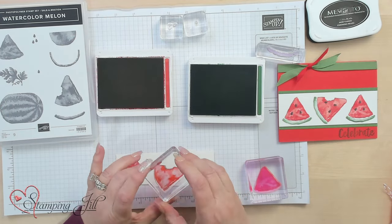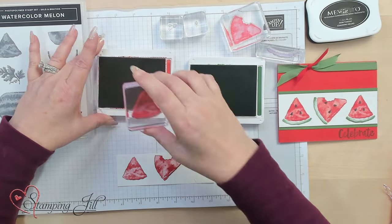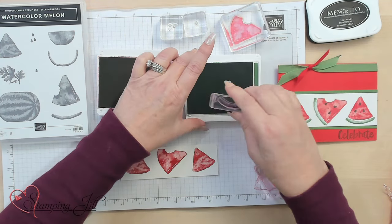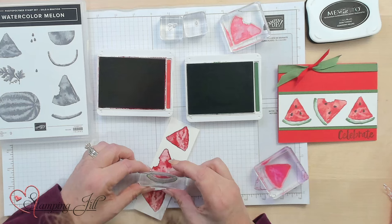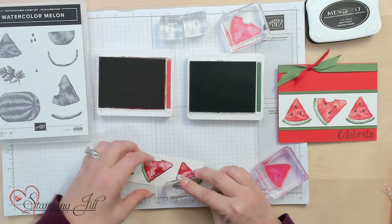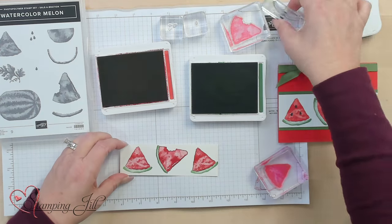Because these are a little different shape, I'm doing this kind of at a diagonal. And one more, again, this one. And you can go ahead and do the direction however you want. Okay, there's the three parts of the watermelon centers. Now I'm going to take this in the Garden Green, and because it's photopolymer, it's really easy to line it up and stamp that right where you want it. And there we go. I just love the two-step stamping method because you get instant color, and it's so cool without having to custom color it.